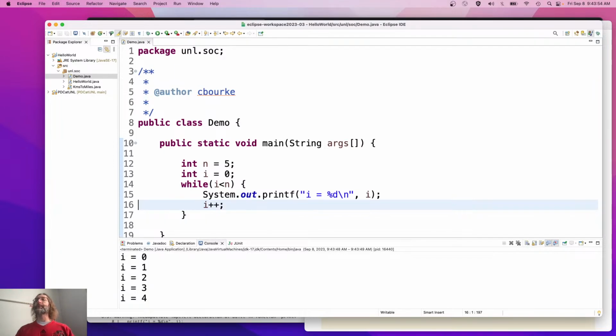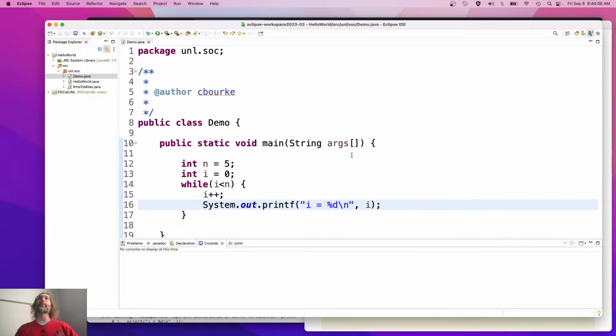But here's where the flexibility comes in. You can take that i++ and you can move it up here. You can do it at the beginning of the loop. Now predict. Remember, before it was going 0 through 4. Predict now, what is it going to end up printing out? i is 0. What's the first thing we do before we print it out? Add 1. So the first thing that gets printed out is 1. 2, 3, 4. Does it print 5 or not? Let's find out. Remember, once it's 4, it gets printed out.